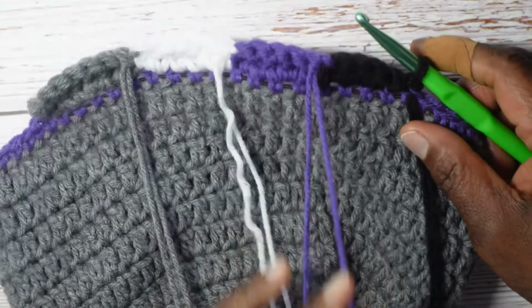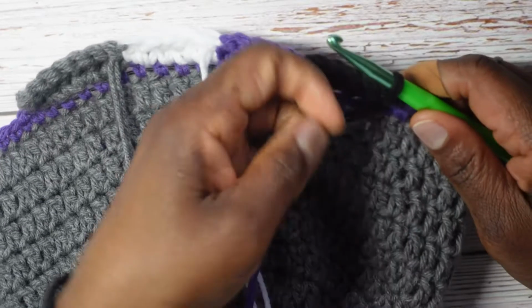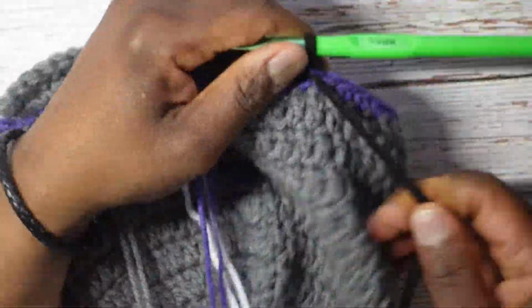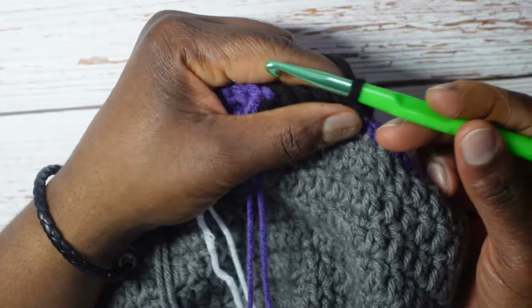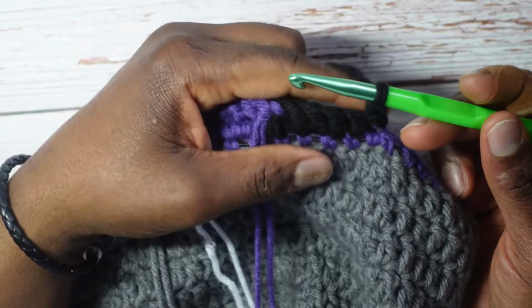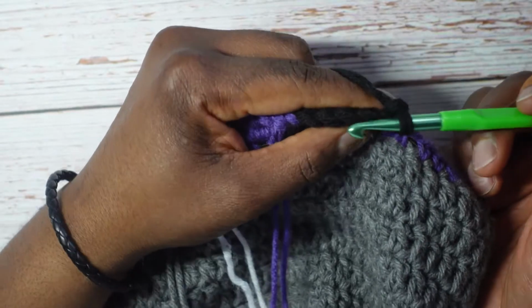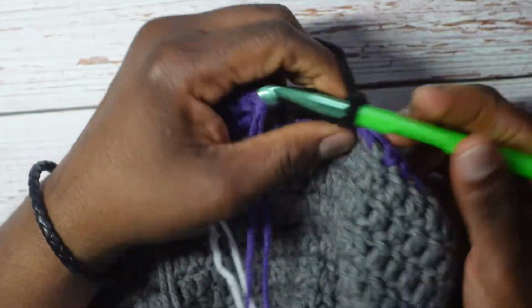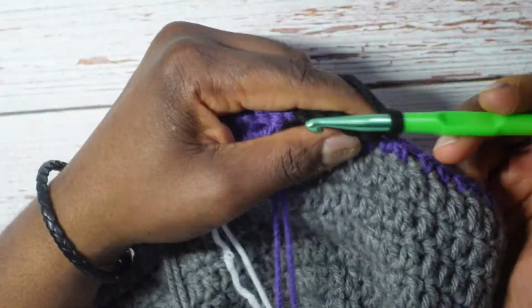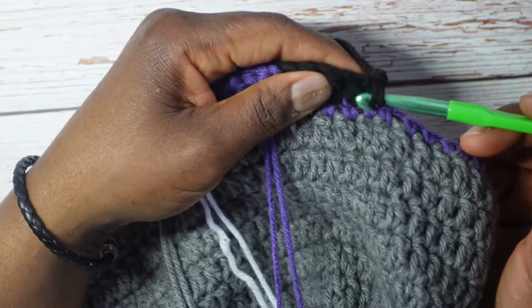Okay, so we have our yarn pretty much where we want it, and I don't see anything tangled right now, so we can put this to the back like that, chain one, and now we're just going to once again crochet the same color into the stitches below, and we're going to put one single crochet in every stitch, and we're crocheting into the entire top, no longer back loops. Okay, we only did back loops for row two, so row three, which is what we're on now, we're going to put one single crochet into the entire stitch.